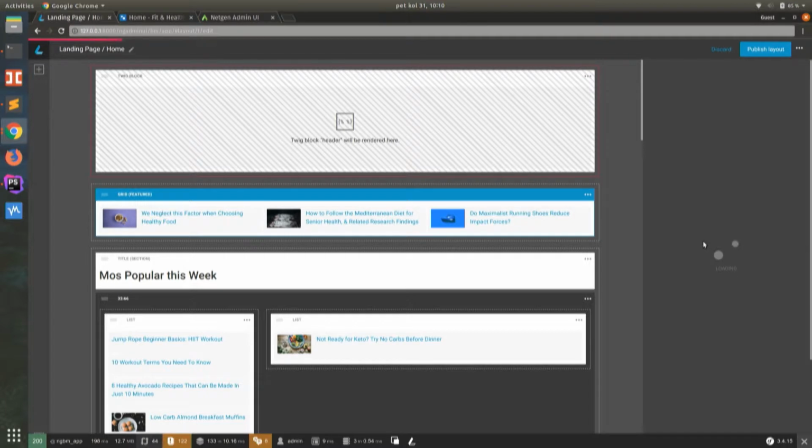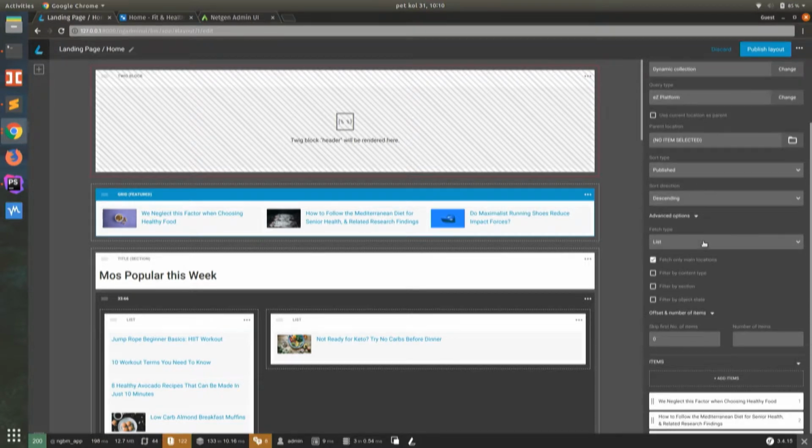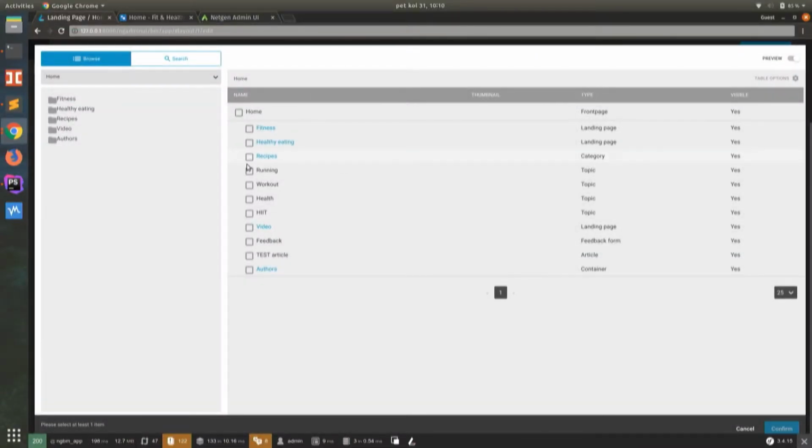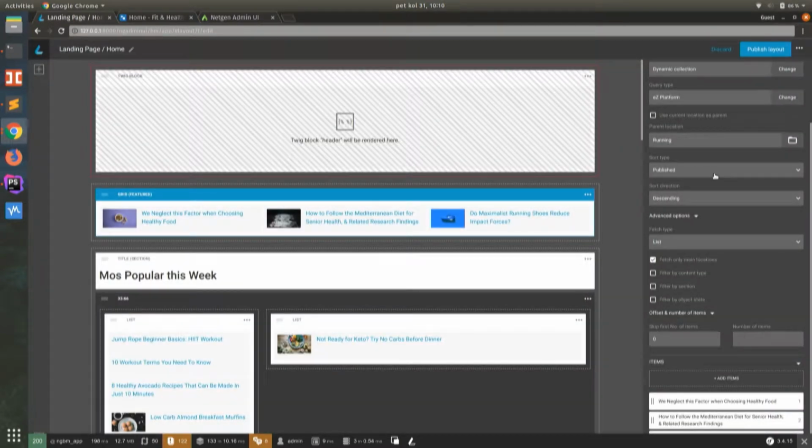And once you select it, you have most of the parameters that you already know from legacy Ibexa Fetches and from the new Ibexa Search. So you select a parent location, for example, running. You select the sort type, sort direction.